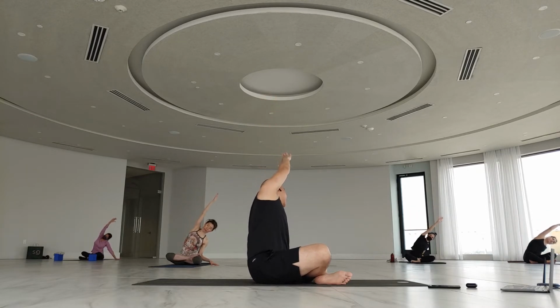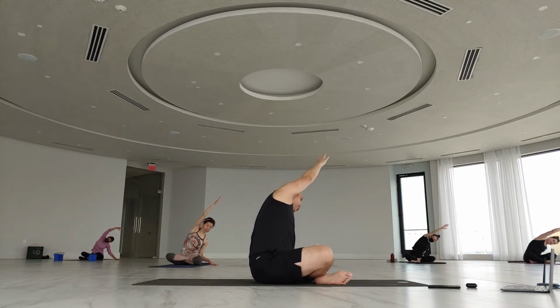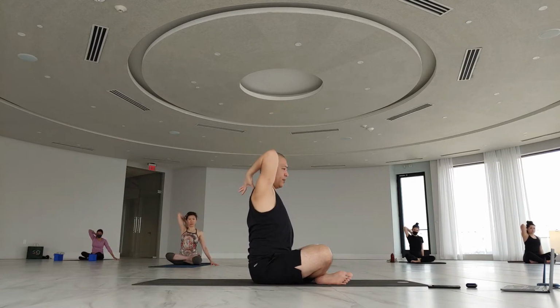With your right fingertips, reach for the upper left-hand corner of the room and extend. Come back to stack, rise all the way back up to vertical, bend your right elbow.